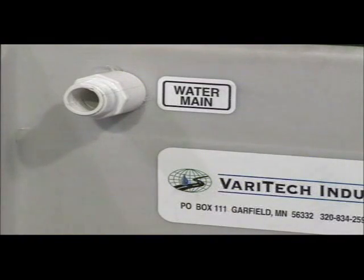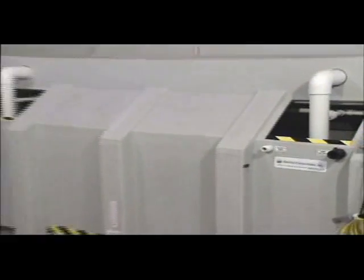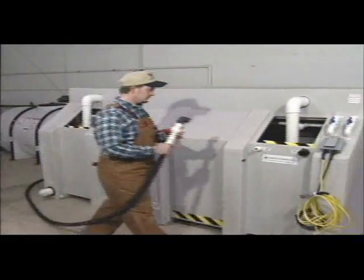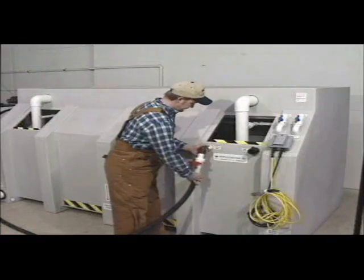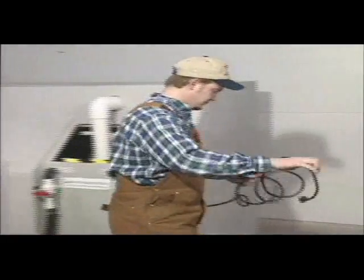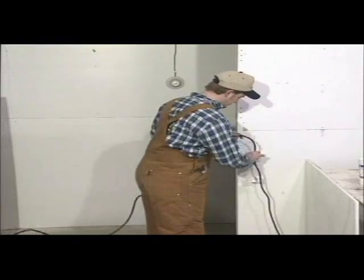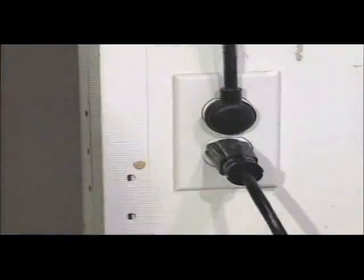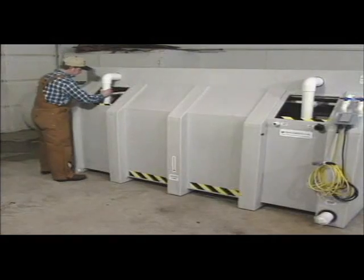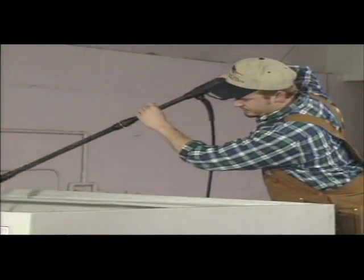It's important that the system be provided with an adequate water supply. A one inch line is recommended and can be either hard piped or hose connected. A shutoff valve installed before the system is also recommended. The system is equipped with a 110 volt 20 amp ground fault interrupter circuit to prevent a shock hazard. Be sure to provide electrical service that adequately supplies a 20 amp load — most normal wall receptacles will suffice. Perform regular maintenance on the system, which is covered later in the maintenance section of this video.